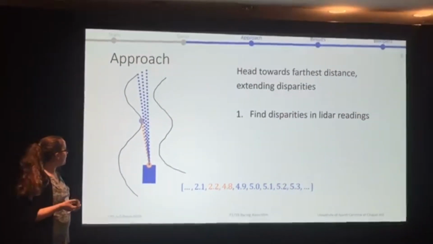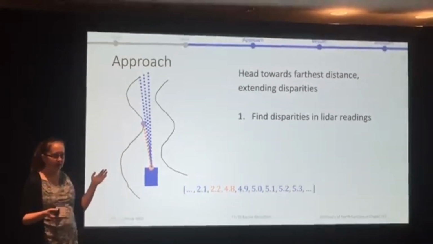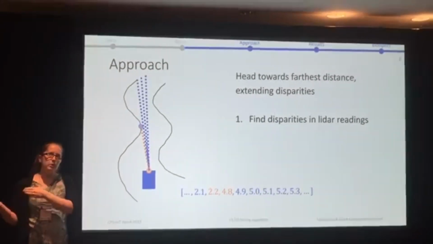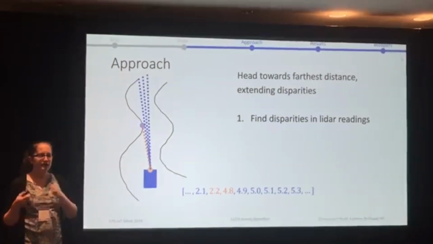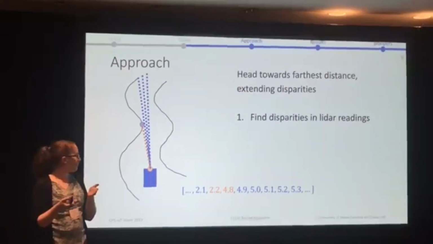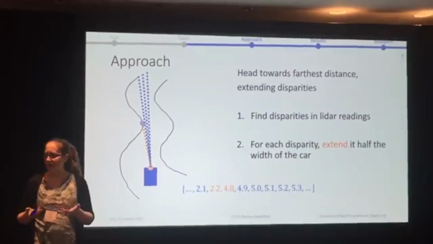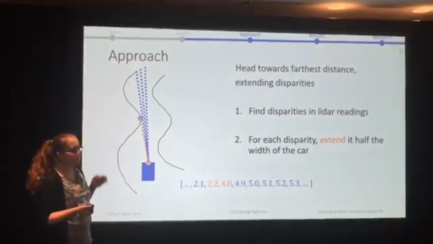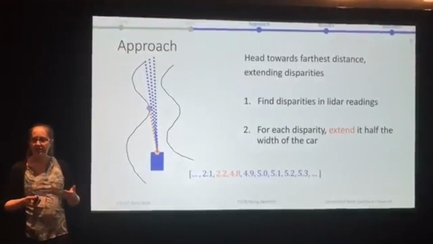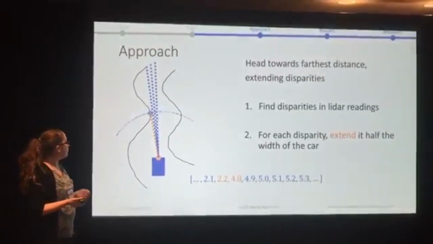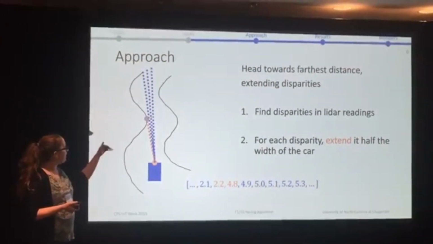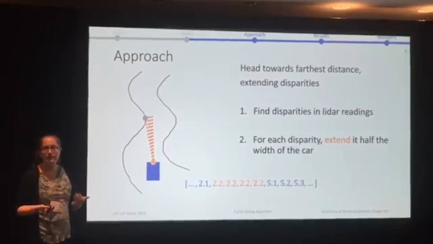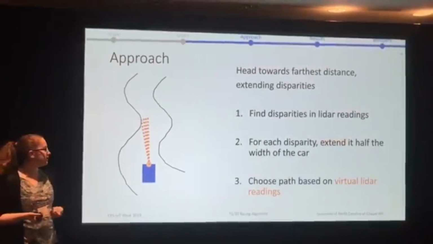Thank you. So what we did is we took the disparities and we effectively moved them out from the wall to extend the range of the wall so that we would only pass through safe positions. So this might mean that you figure out the number of angles that correspond at that distance to the width of the car, and we're going to extend a circle and then cut off those LiDAR readings. And we're effectively working with some virtual LiDAR readings at this point.